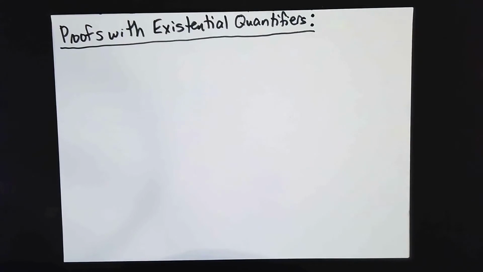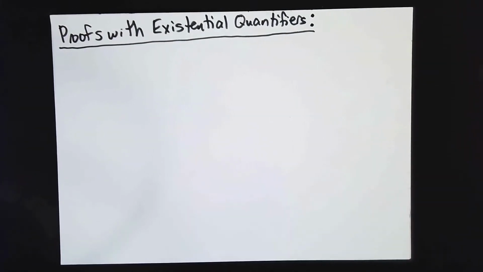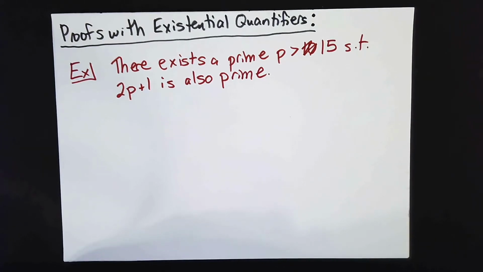Okay, so theoretically this is an intro to proof course among many other things. So let's start with our first thing that we really know how to prove, and we've already kind of touched on it, which is that we really know how to prove statements with existential quantifiers. So just as an example, just to make sure we understand what's going on, let's prove the statement, there exists a prime p greater than 15 such that 2p plus 1 is also prime. What does a proof of this statement look like?